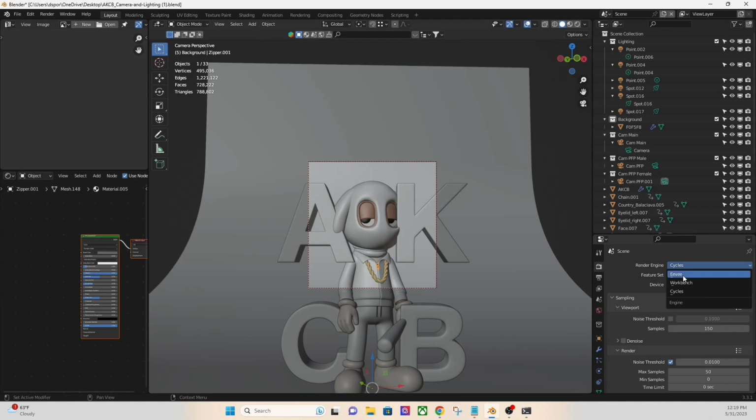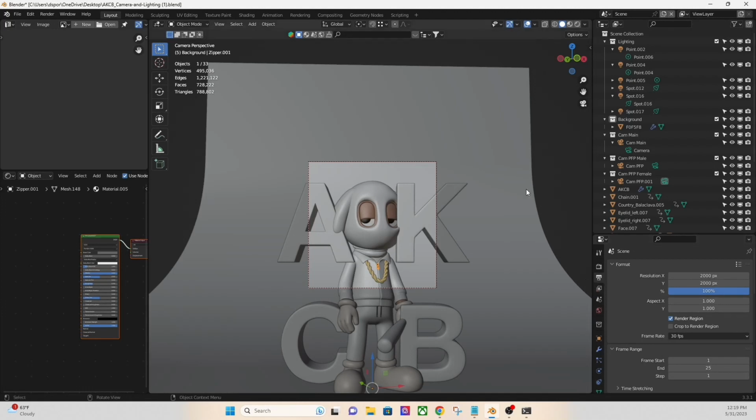And then there's also Eevee, which is still going to give you a pretty quality image. And the advantage of going to a lower quality Eevee is, again, if you don't have a super fast computer, this will help your render time go a lot more quickly. So if you're having issues and you're set on Cycles, try doing the actual render going off of Eevee. So that's where you can change the render.